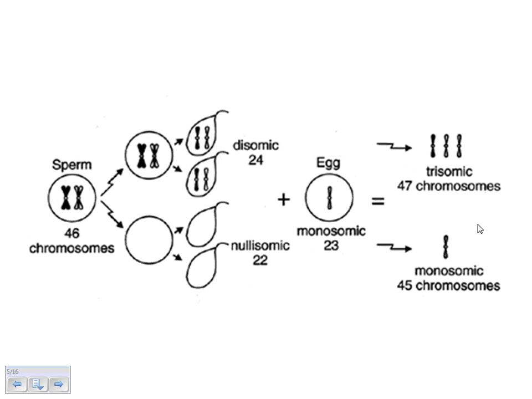If these two go out and fertilize an egg, this has one of that chromosome, this has 2, so that baby ends up being trisomic. It has 3 of whatever chromosome we're talking about. This one is monosomic. It has 1 like it's supposed to. This has 0. 0 plus 1 is still 1, right? So for that particular chromosome, it's monosomic. It ends up with 45 total chromosomes, but only 1 of that pair. This one ends up with 47 total, but 3 of what's supposed to be that pair.